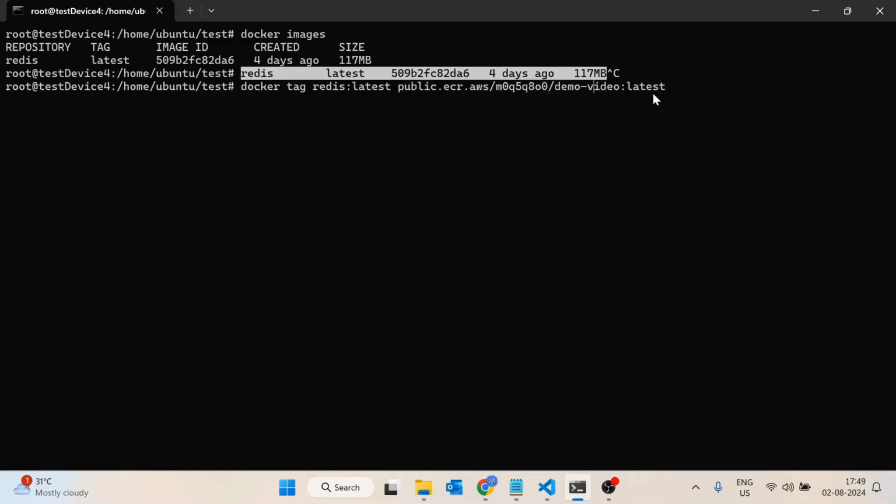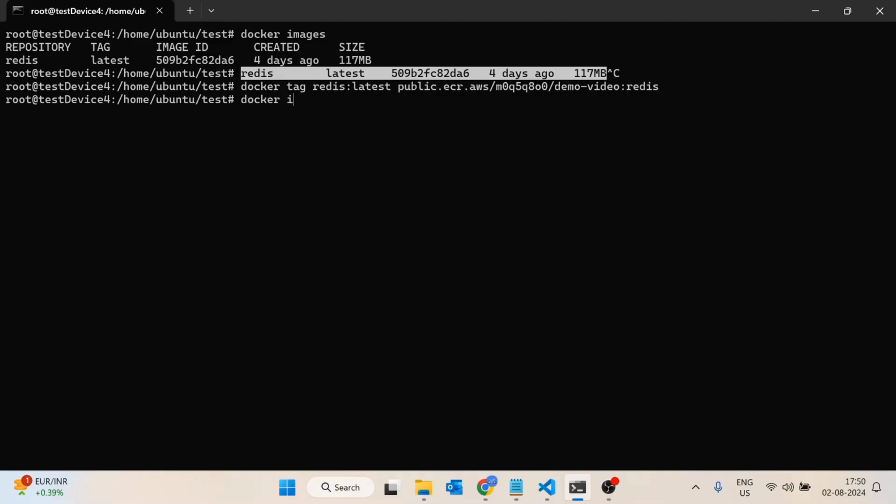Okay, so let's say in your ECR repository you have multiple images for multiple purposes, like Redis, RabbitMQ, or maybe the Mosquitto broker, or maybe any other thing. In that case, you can utilize this tag as your image name basically. So rather than latest, I am going to use this repository name as a tag. Okay, so that all the images can be stored in a single repository rather than creating multiple different repositories for all the images, right? So that would be easier for us to handle things, right? So I have tagged it.